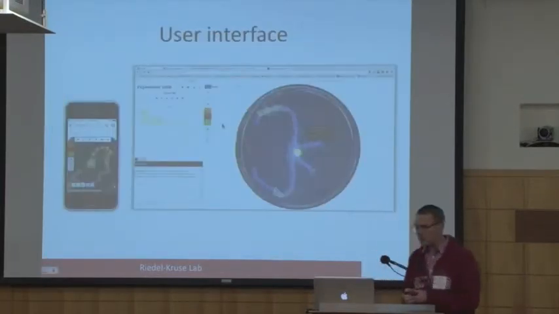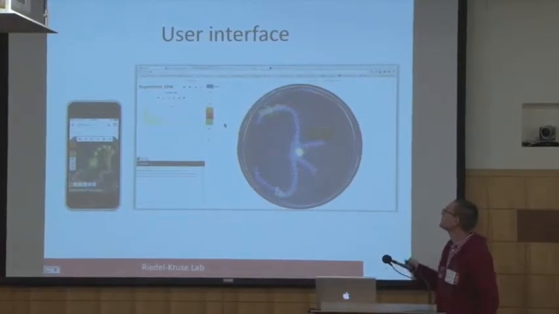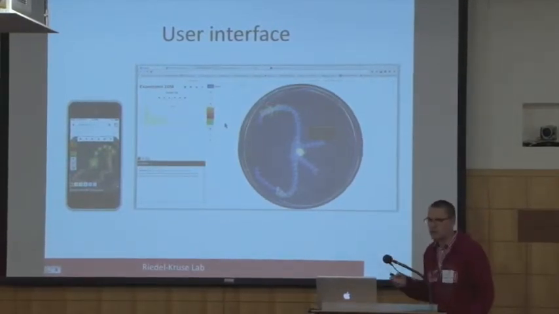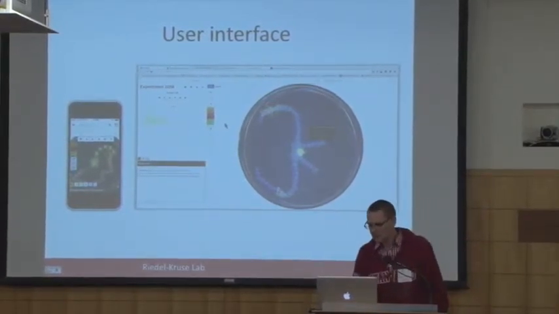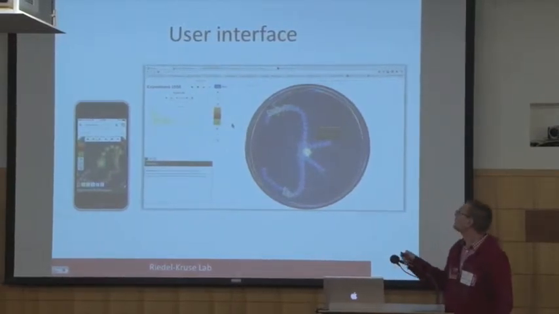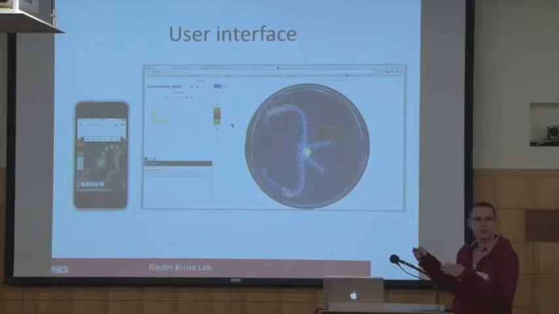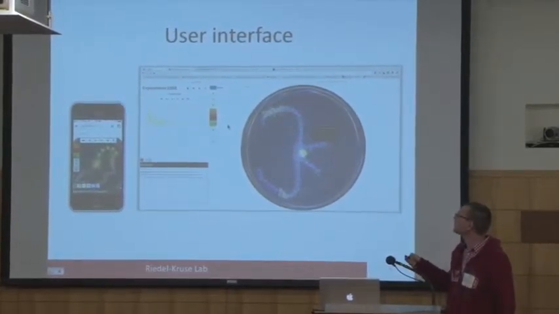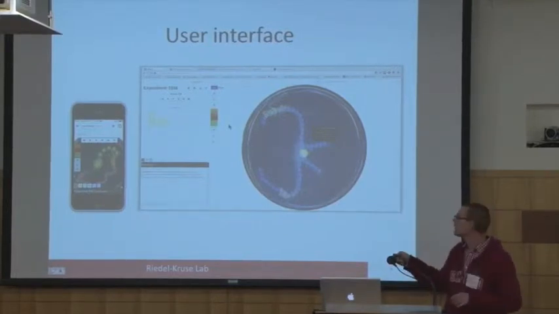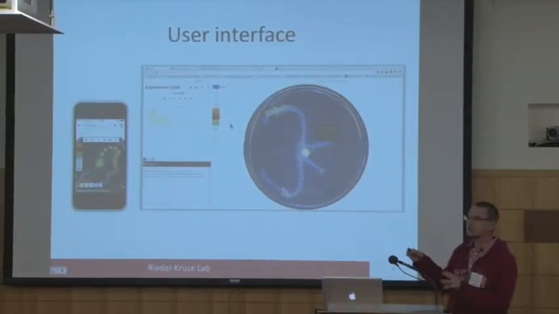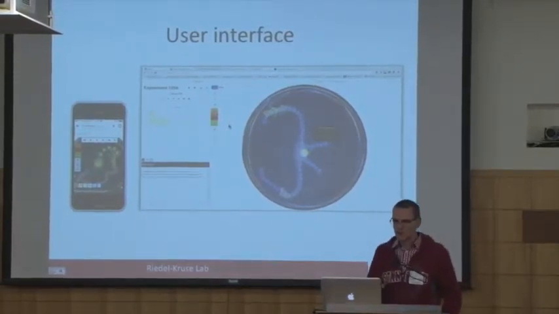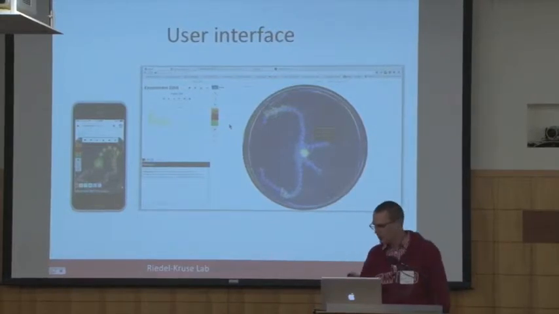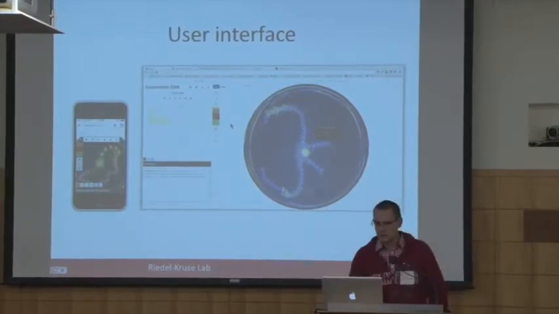So here again, the web interface, most students use this one, but we made it such that you can also use it from a phone. The main feature is you can really see your experiment, scroll back and forth, and decide where you want to drop the food. We also have some zoom-in features, so you can have close-up looks of how this growth is happening in small detail and so forth. We even had some chat features, so students could talk to each other.